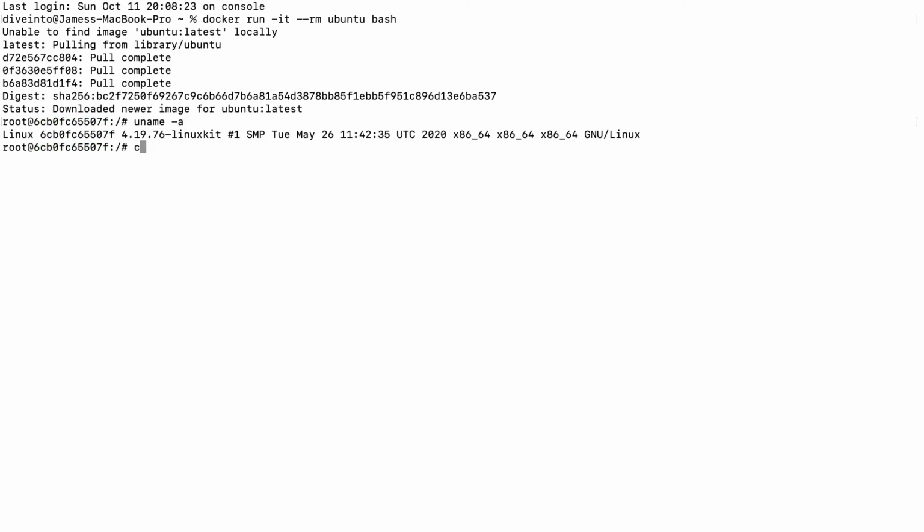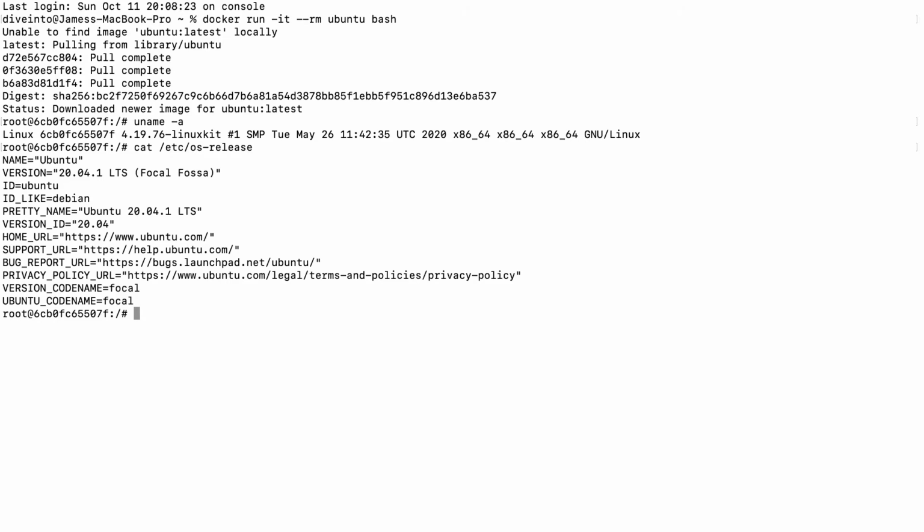If you look there, we can actually see that the host name has changed. This is because we're running in the container. To prove this, we'll do a uname -a, and we can also show the /etc/os-release file. Okay, we'll just exit out of that. This is very good so far.